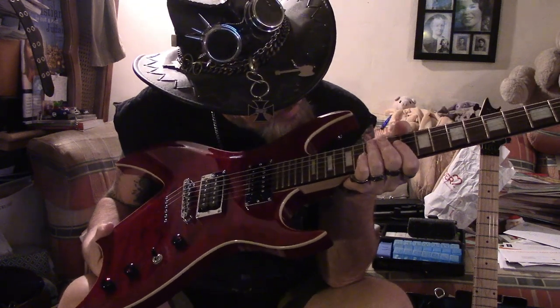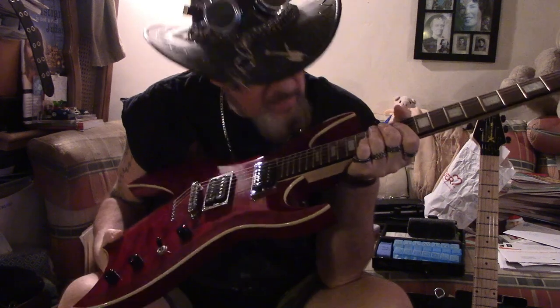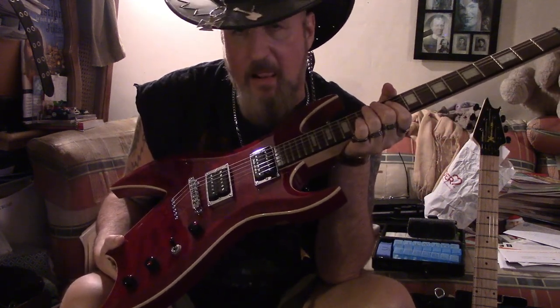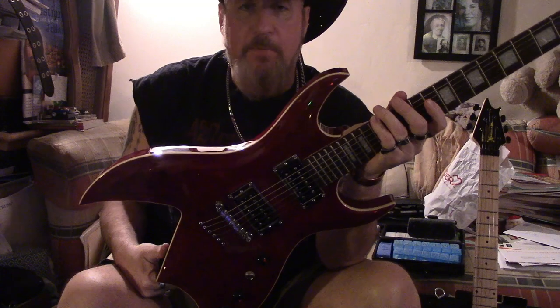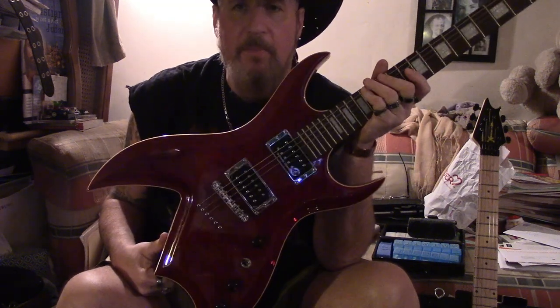I think it's the nut, even though he's played with it. He hasn't switched it out, but he's messed with the nut. He goes, that's not it. I don't know what it is. Blah, blah, blah. But basically this is just a beautiful guitar that I pull out every once in a while and look at, and then play it and put it back in.